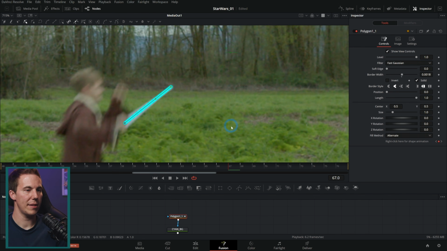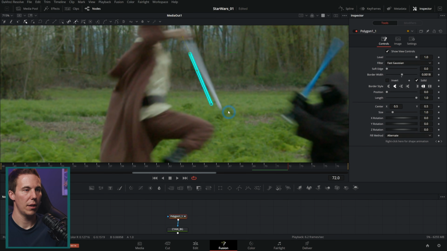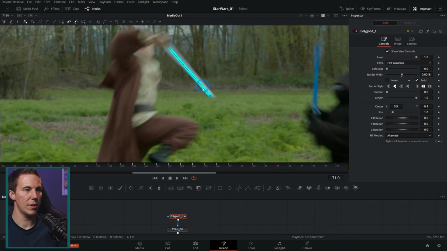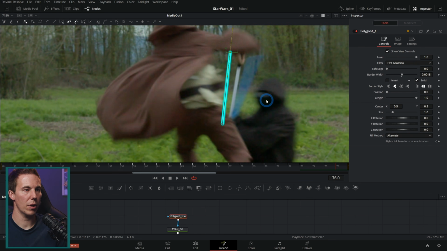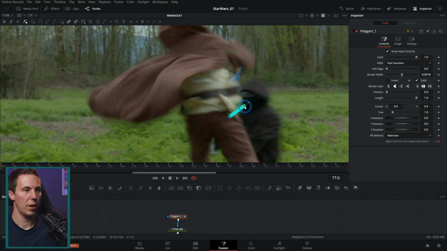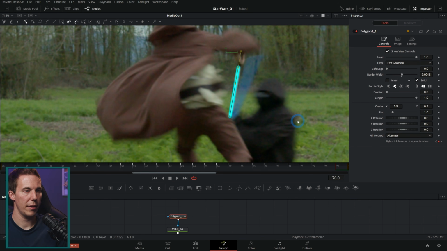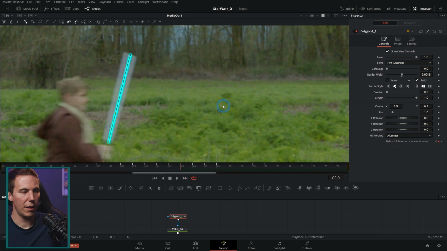You never want to go step by step, like keyframe and then keyframe the next one, because you'll always just be doing more work than you need to. Because like I said, you might get lucky and get something really close. See, this one's almost right. It's really close, but there should be some minimal tweaking needed. And there just becomes less and less work. Okay, here's this. And I'm pretty sure we don't even see this frame because that's the end frame. Last frame is 76. Okay, so now we have this roughly animated over that lightsaber.